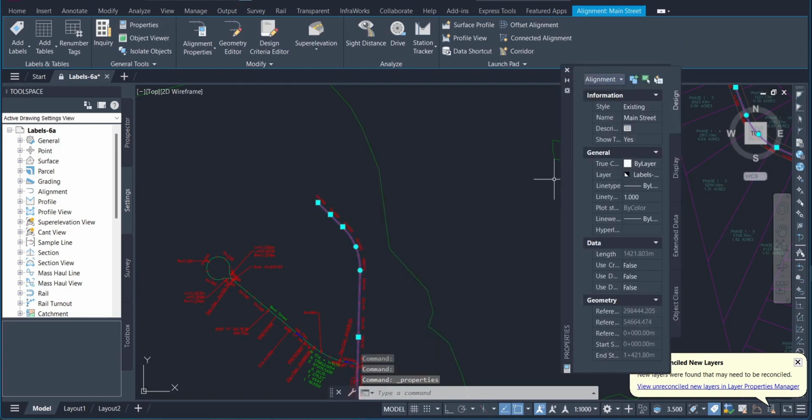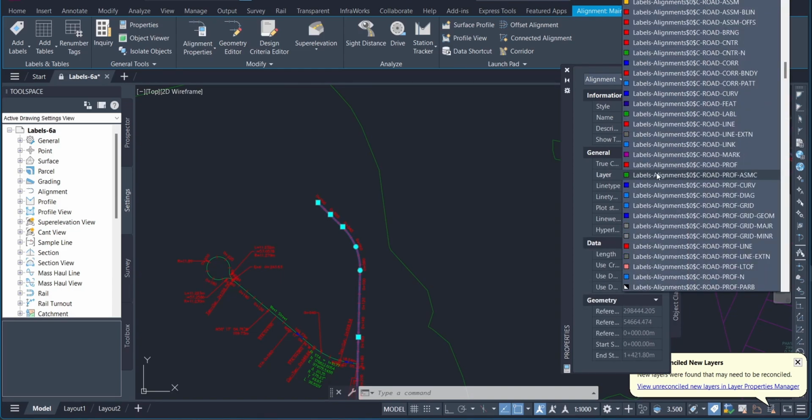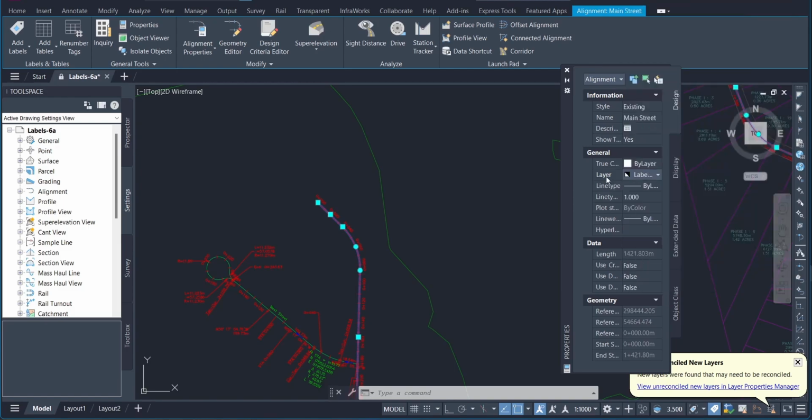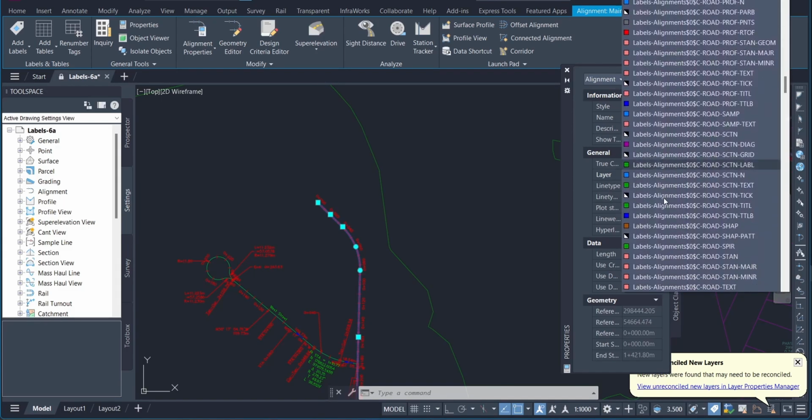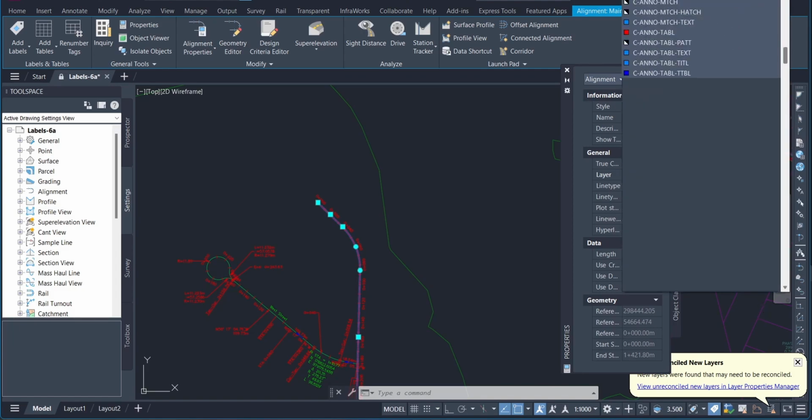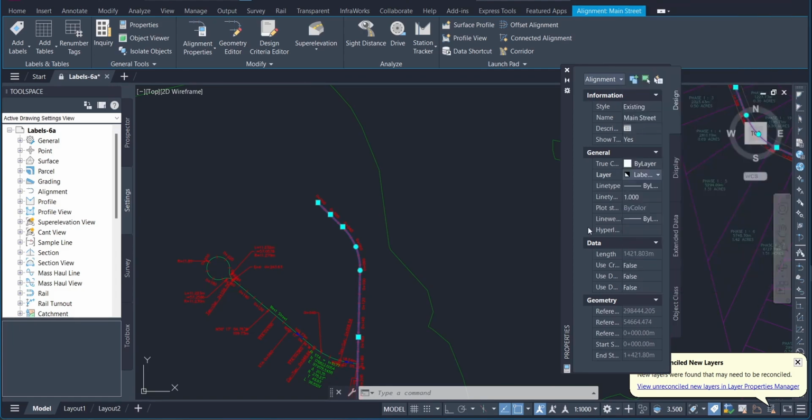In the next few steps, you will create an expression to calculate the magnetic direction. You will add this expression to the geometry point label in Exercise 2, Inserting an expression into a label style. In Tool Space, on the Settings tab, expand Alignment Label Styles, Station, Geometry Point. Right-click the Expressions node. Click New. In the New Expression dialog box, specify the following parameters. Name: magnetic direction. Description: converts true to magnetic for declination minus 15.5 degrees.